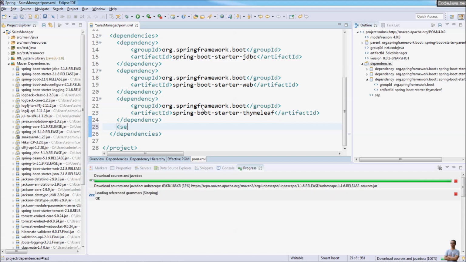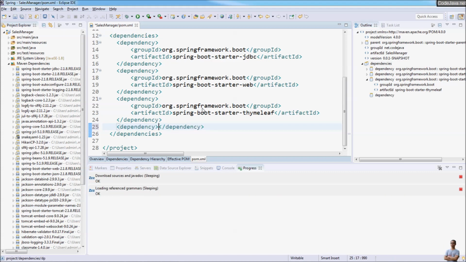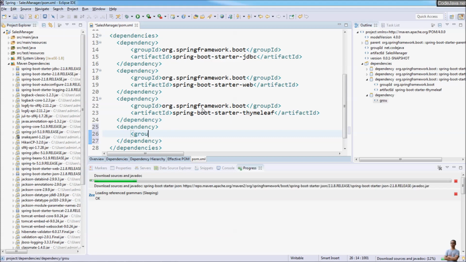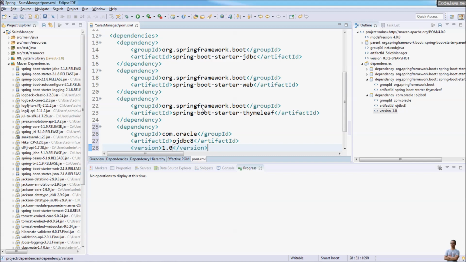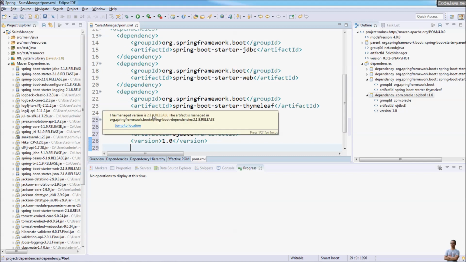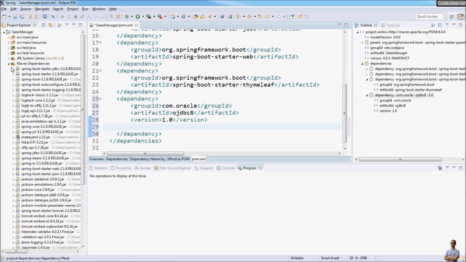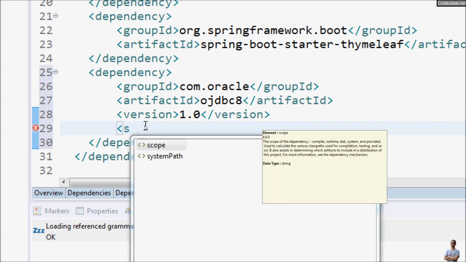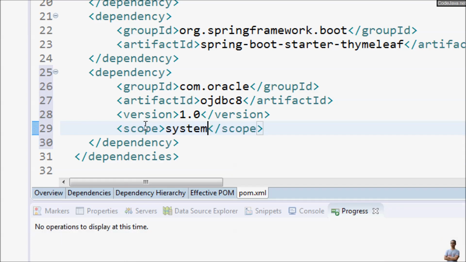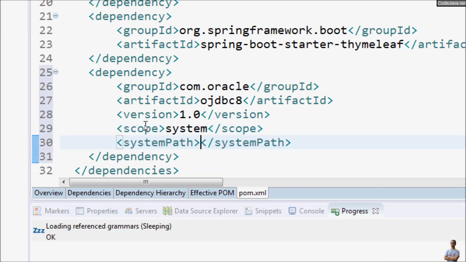The last dependency is for Oracle JDBC driver, with group ID com.oracle, and artifact ID ojdbc8, version 1.0. And because this Java file is on the local computer, we need to specify the scope system here, and then we specify the path to the Java file.